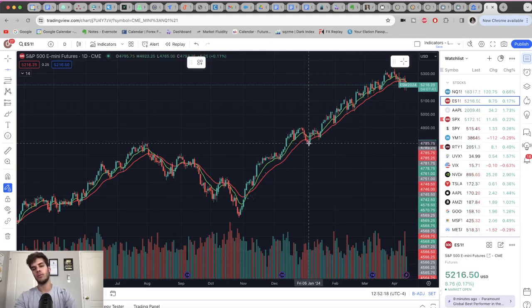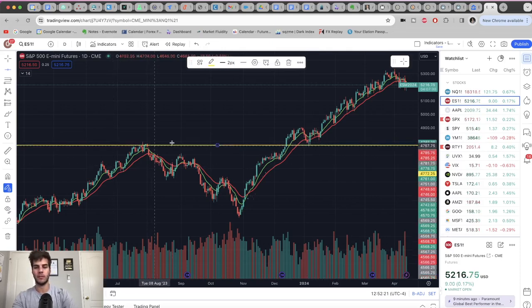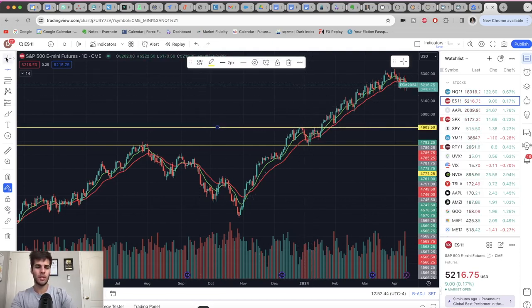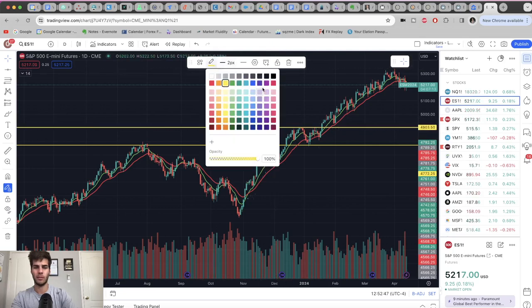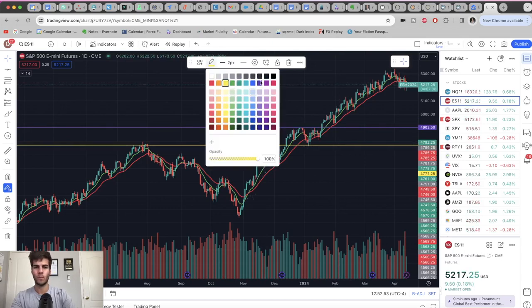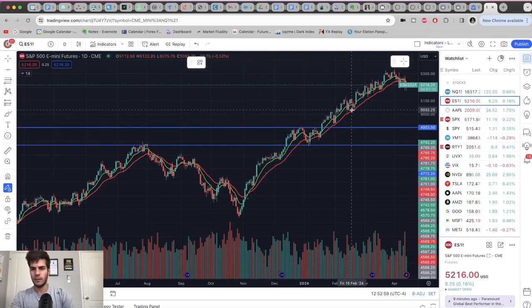So the oldest, most relevant touch I'll do is the previous all-time high that turned into support. It was the all-time high, broke above, turned into support, and then rocketed back up and just continued on. So once that happened, we pushed up and we want to look for where there were a lot of touches. On ES, there's not a lot, on the daily at least. So here's another level. Let me change these to a different color. We'll make the daily ones blue so they stand out more. Here would be another one.